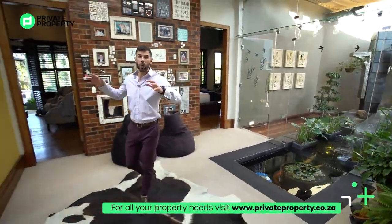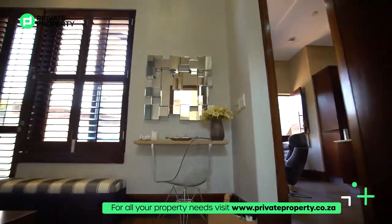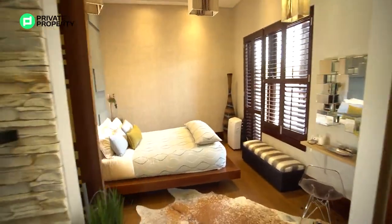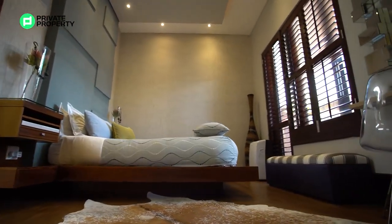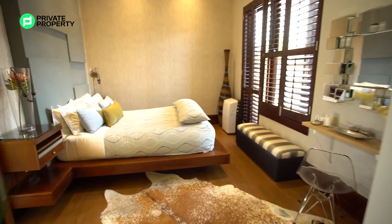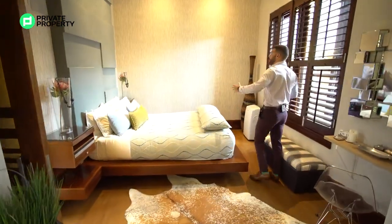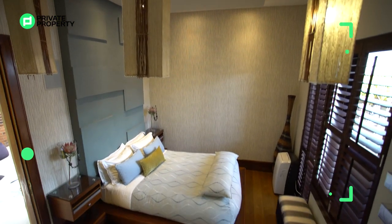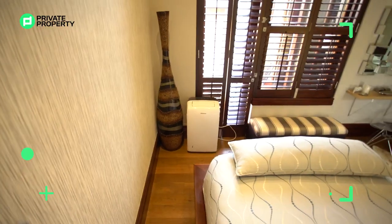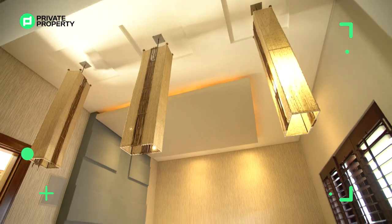But this is at least one wing of the home that contains bedrooms. And this bedroom we're walking in right now is the biggest of the three that you'll find in this wing. Now, this is less of a bedroom as it is a fully self-sustained cottage. And I'll tell you why right now. Right over here, we've got the bedroom. Massive, really tall ceilings. Love it. Got all these downlights right onto the bedroom. These stunning plantation blinds that are the same wood color as the rest of the home. Chandeliers right over here.